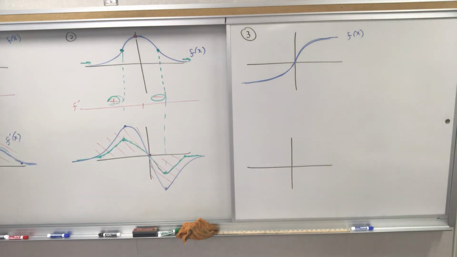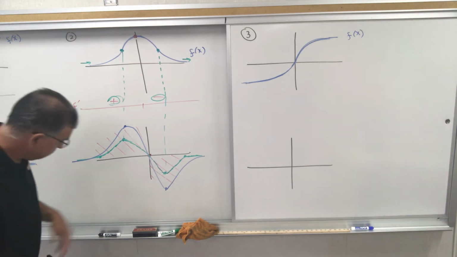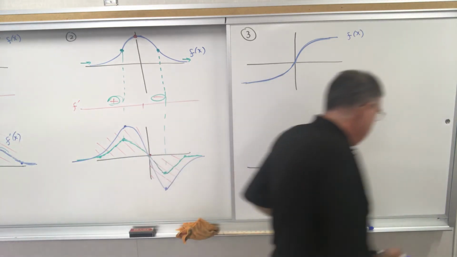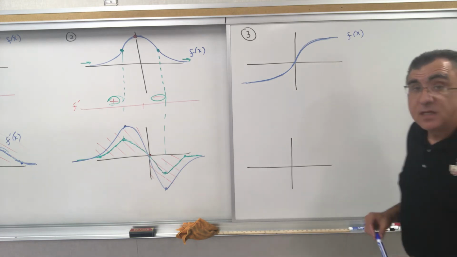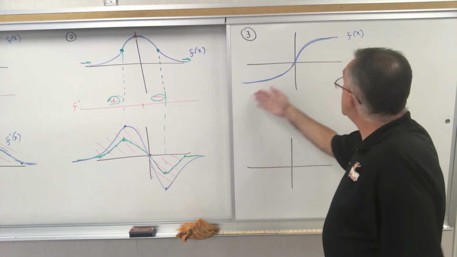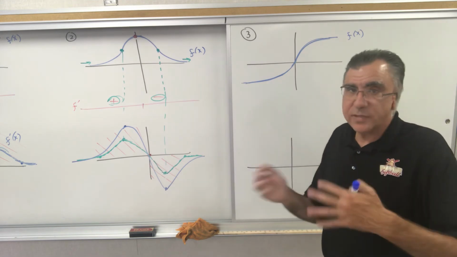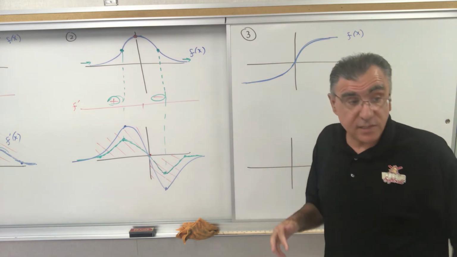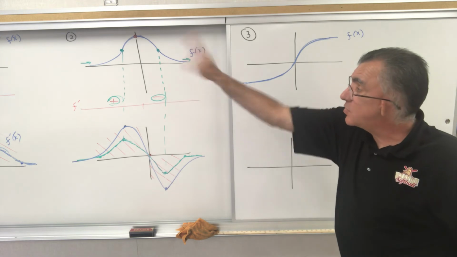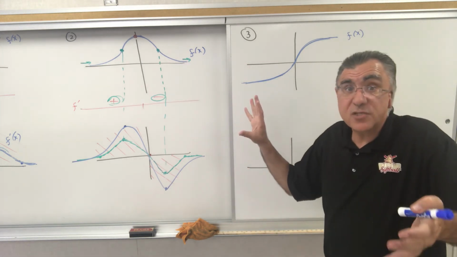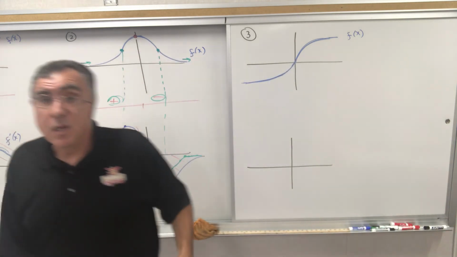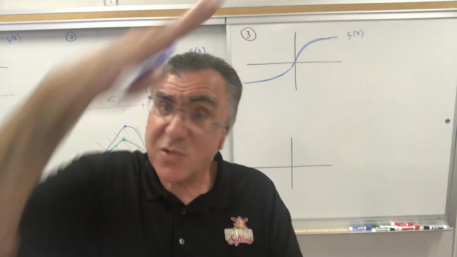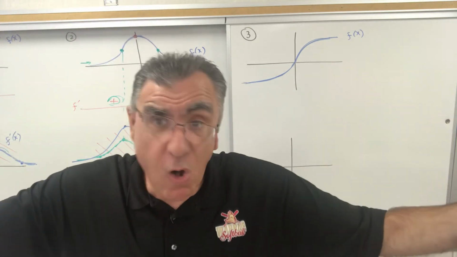This one is not hard, but it kind of throws people for a loop sometimes. Sometimes when there's not hardly any information, it's kind of hard to figure something out. Notice something that's kind of weird about this function. This was called a monotonic function. It's always going up. Monotonic means always going up or always going down. It's always doing one or the other, right? It's not going up and down. The other ones go up and down. Why is that sometimes frustrating for students? If it's always going up, it's never going to have a derivative of 0. Because it's always going up, the derivatives are going to be positive all the time, right?